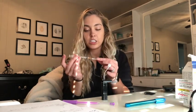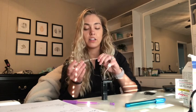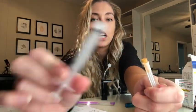Recap the syringe so I don't have a needle just kind of hanging out. I take the needle off and I just throw this into my sharps container and then I can throw this portion of the syringe in the garbage or the recycle.